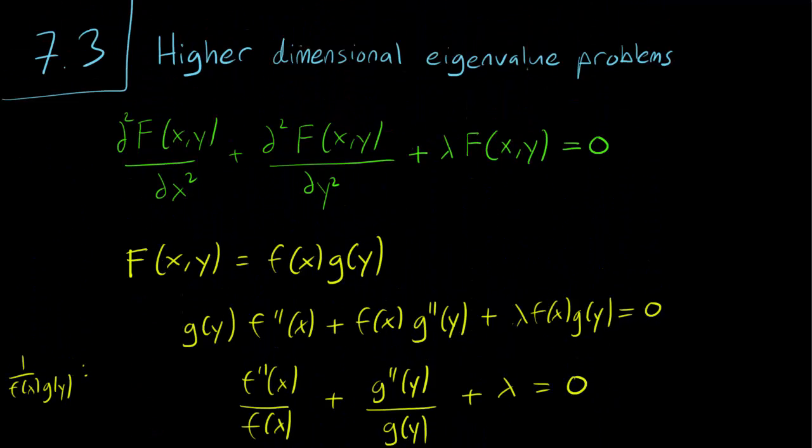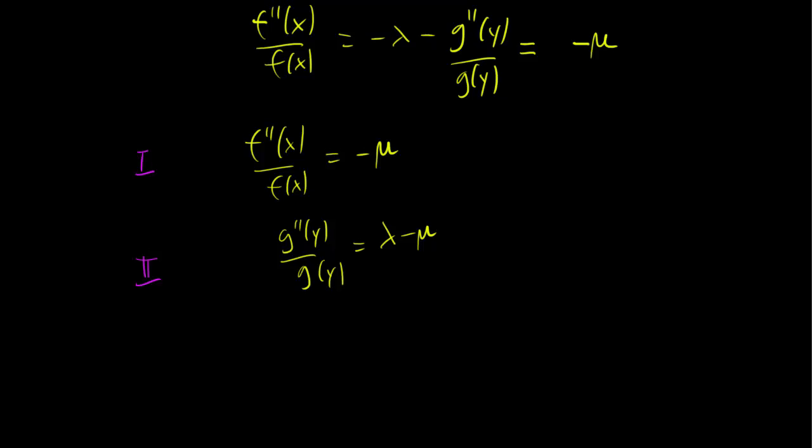Now, I forgot to give you boundary conditions here, but let's just set them right now. Let's say that we have boundary conditions. So all the boundary conditions are 0. So this corresponds, if you are thinking about the vibrating membrane equation, a rectangular trampoline, where all four sides are set to height 0. So given that boundary condition, we have here also the boundary condition f(0) equals f(L) equals 0.